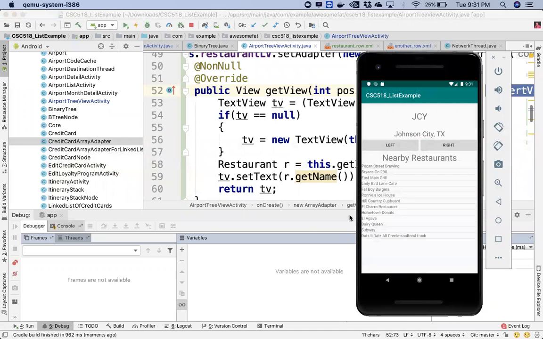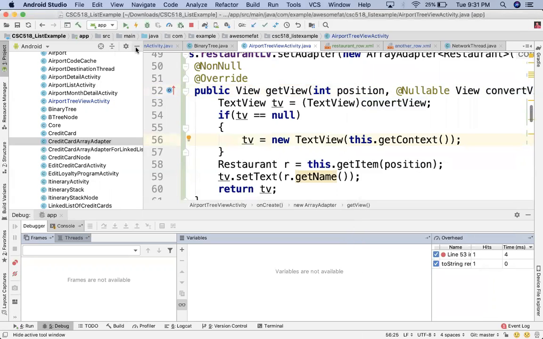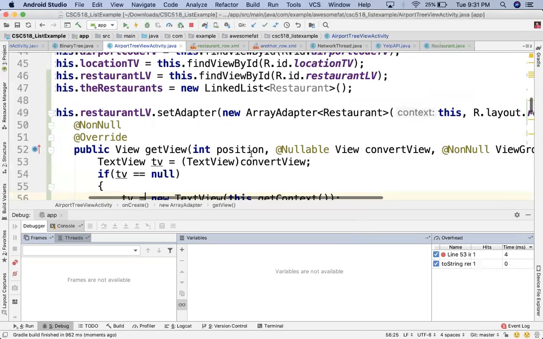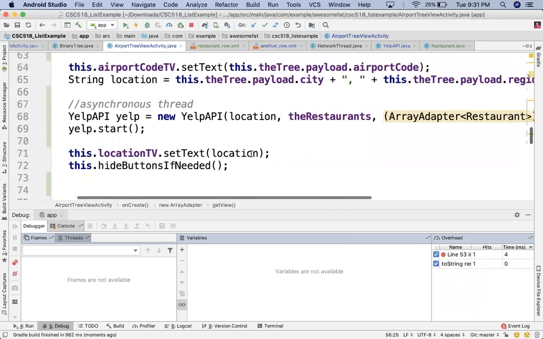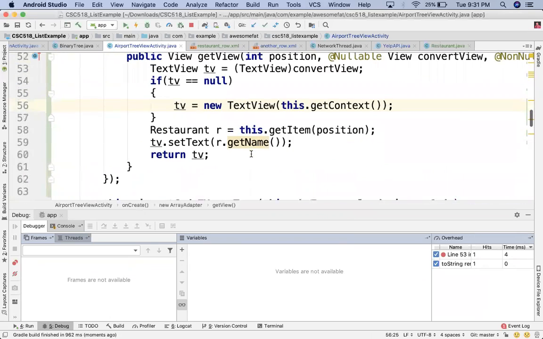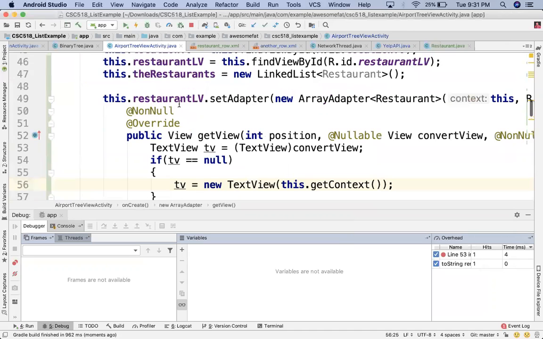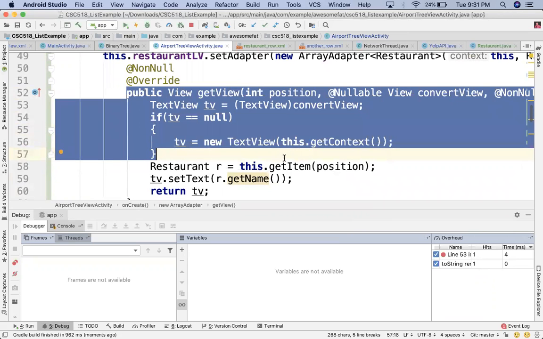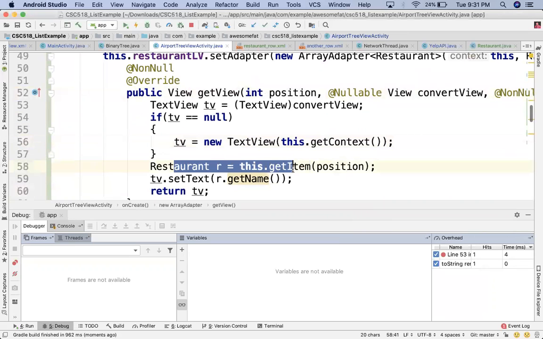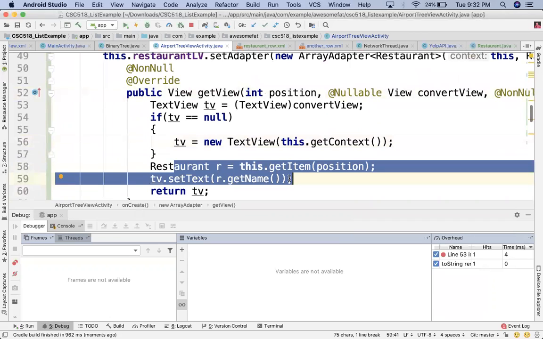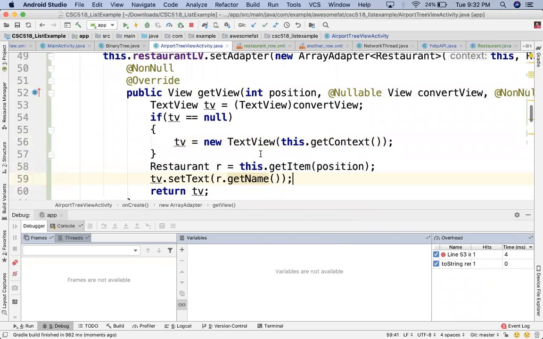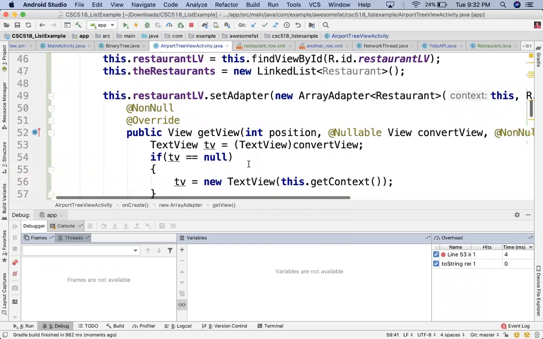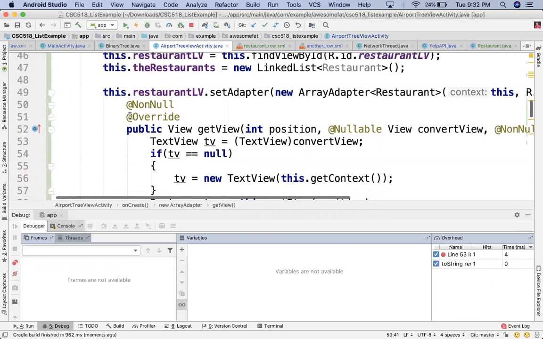Okay, so that's our long-winded quickie version of a custom array adapter. You might prefer the way we've done before. But if you just need to do something quick and dirty with a semi-custom get view, where we just extract a single string rather than them knowing that our restaurants hold strings, this was a reasonable way of doing it. So now I need to put a listener on this guy.